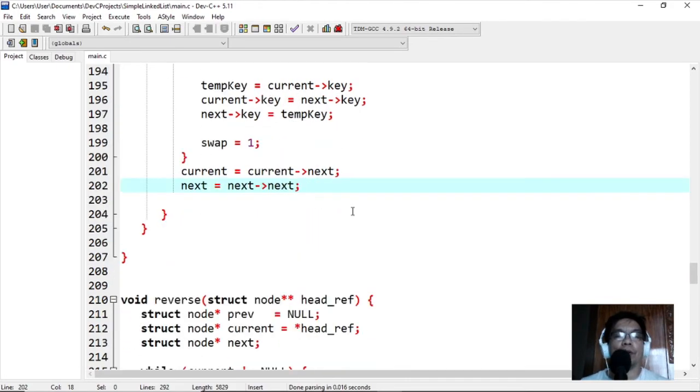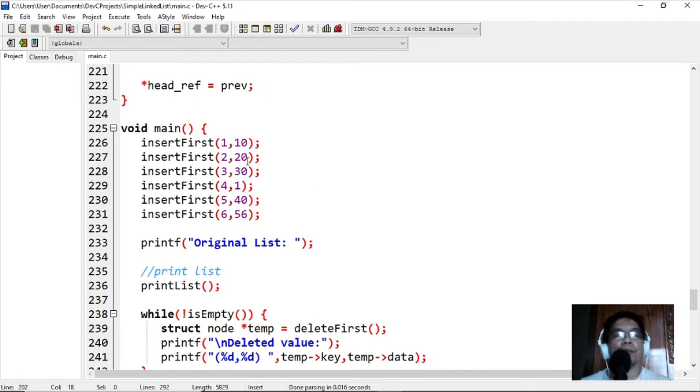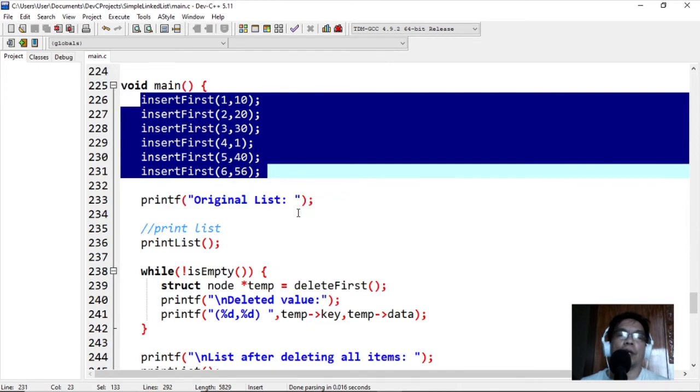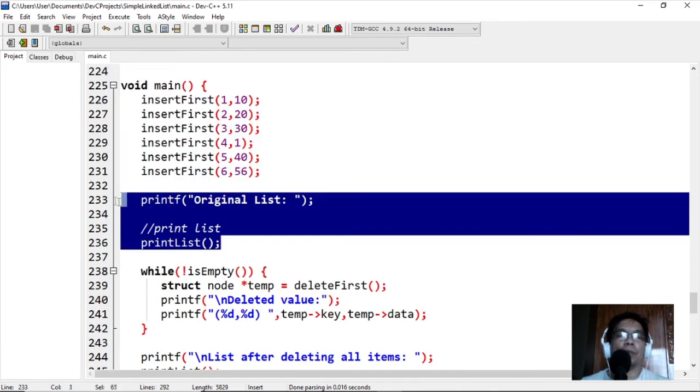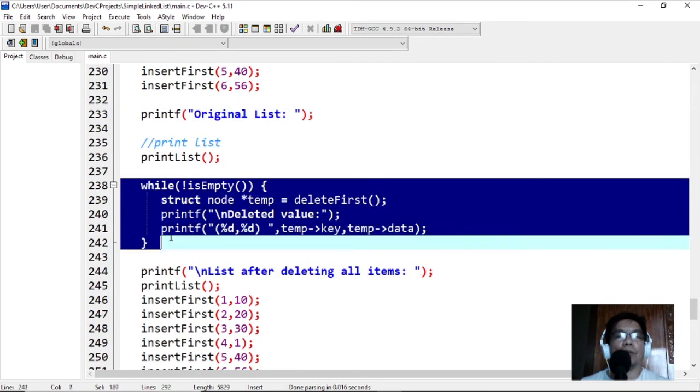Okay, to check, let's take a look at our code here. We have inserted several elements, 6 nodes. First we print the original list, and then in our code we delete the first element until our list is empty.